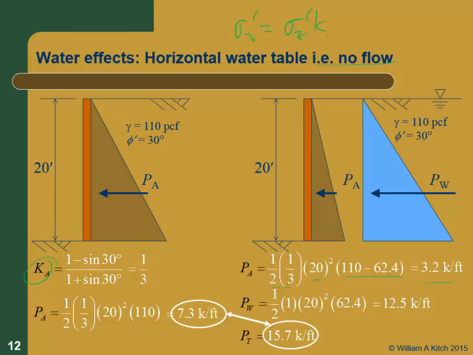So why do we worry about water? This is why we worry about water. There's two things that are important about this. One, it should just be very apparent to you that you've got to deal with water. Water is important. If you don't do it, you don't get it right. Second, don't forget that this is how you calculate the earth pressure: you calculate the earth pressure based on the effective stresses. When you want the total stress, you've got to add the water pressure back in. Don't forget to do that. Very, very important.